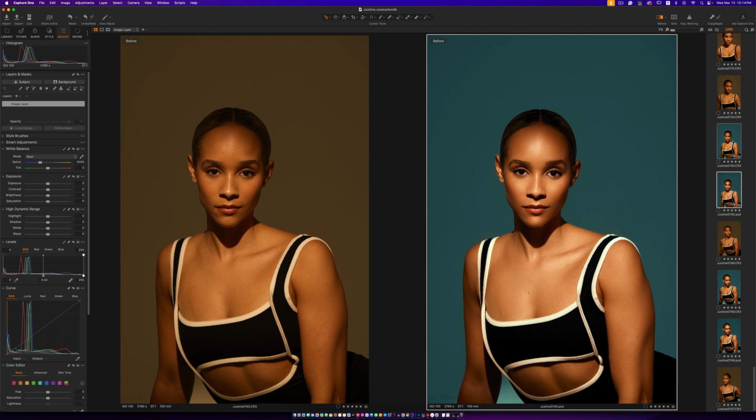So as usual, I know I talk fast, but I'm going to try to slow this down and break it down. If you are new to Capture One, I'll try my best to really explain color grading in Capture One for you, so that you can get into Capture One and start doing your thing without even thinking twice. So with Capture One, there are definitely different tabs.